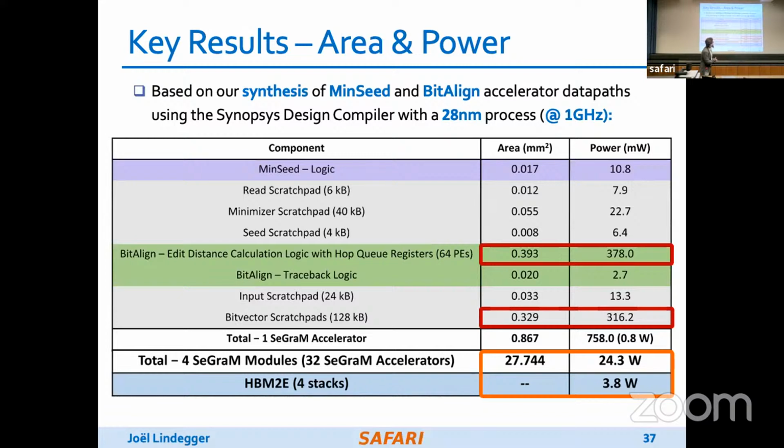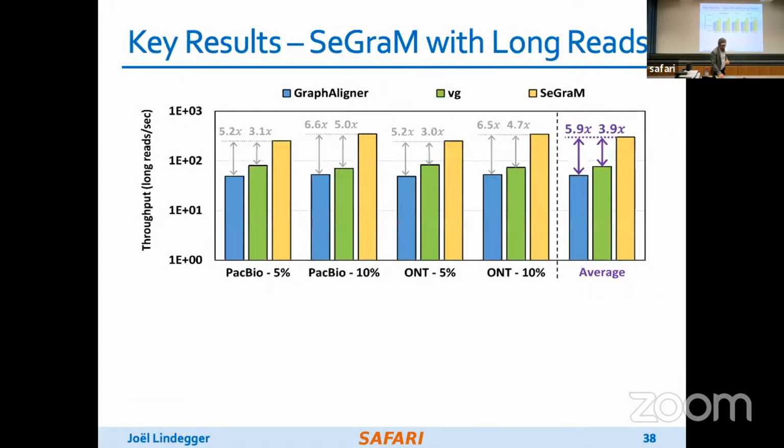And when we look at how we're spending our power and area, interestingly it is both in scratchpads and in compute steps in equal parts. So even in a PIM accelerator, the memory again is fairly expensive compared to computation. Even if you're doing processing in memory, the computation is only half of your chip area and power. So we got area and power that look reasonable.